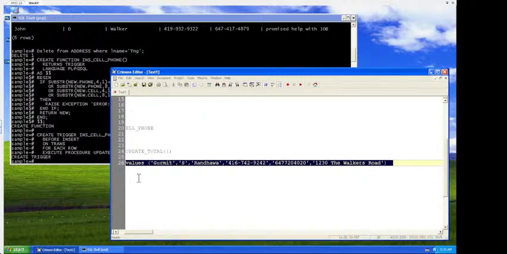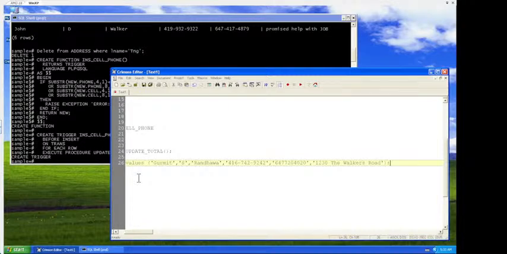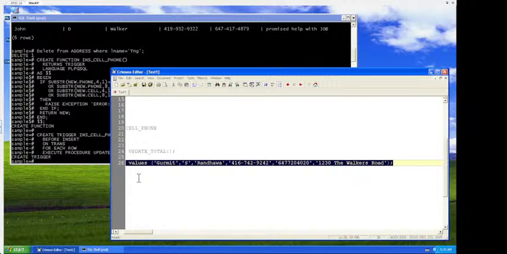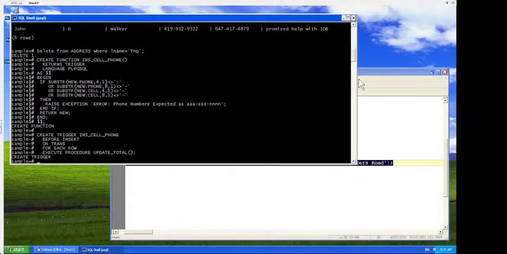The trigger we have prepared will take the responsibility of accepting or rejecting the data. So let me paste it and try this one, because the trigger is now active.